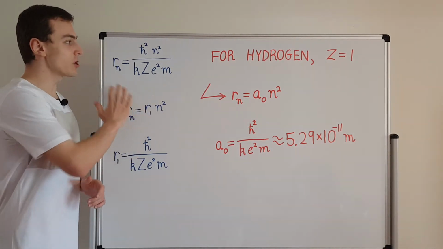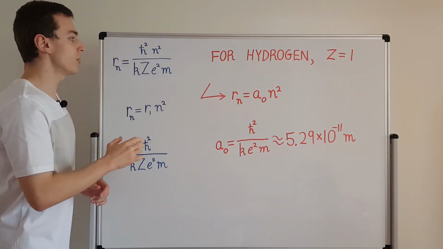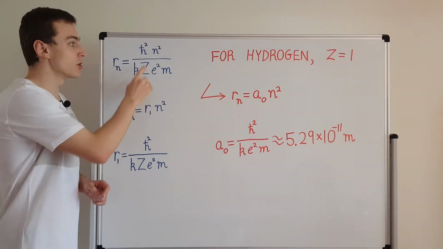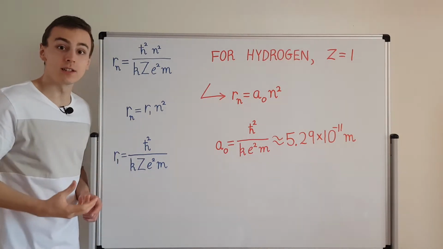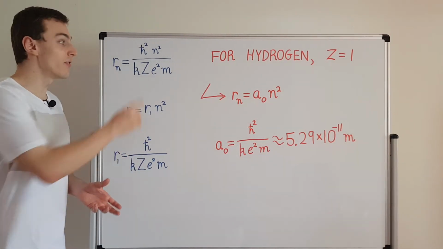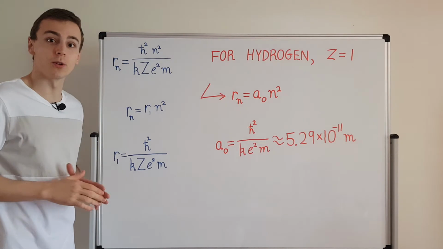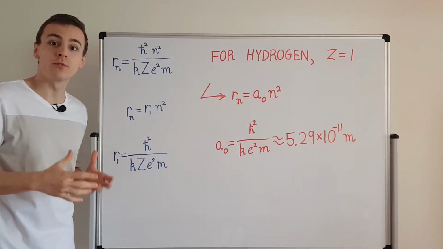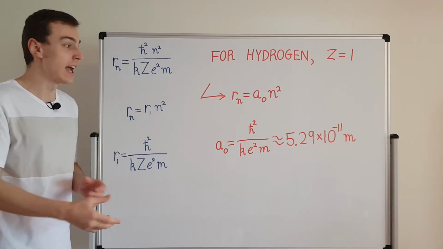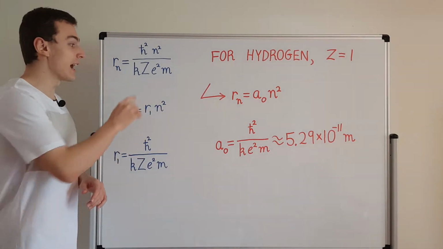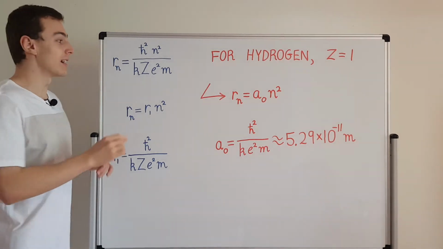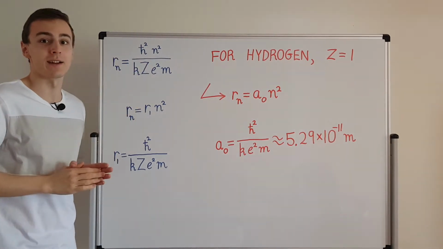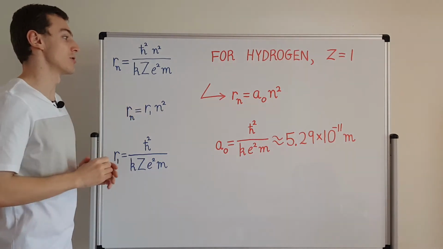So this expression over here, which we derived in a previous video, is in terms of n and a bunch of other constants. So h bar, that's a fundamental constant in quantum mechanics. It's a very, very important constant that keeps showing up all over the place. K, that's Coulomb's constant, which we can also write as 1 over 4 pi epsilon naught. And other versions of this formula actually repackage this K upstairs, right? You can actually see a 4 pi epsilon naught up here instead of just a K. But this is a more condensed notation.